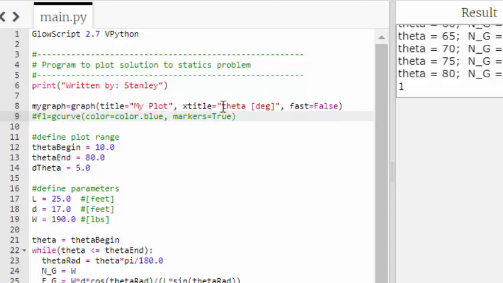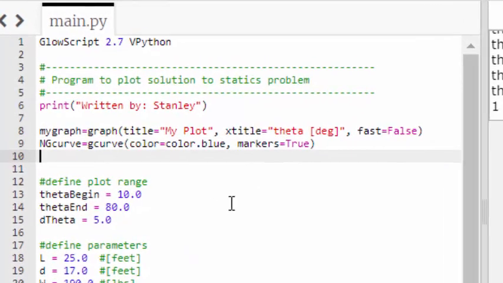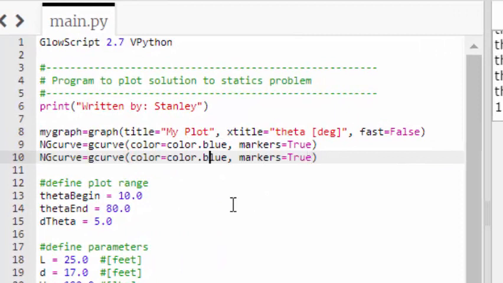So the first plot, the actual curve, it's called G curve. Actually, let's give it a better name. Let's call it the NG curve. This is the normal force, right? We'll do the normal force in blue, and actually let's copy this. So I'll go to Control C to copy, Control V to paste, and I'll call this FG curve for the other one. FG curve, and we'll make that one green. What do you think? So let's just see what we got.